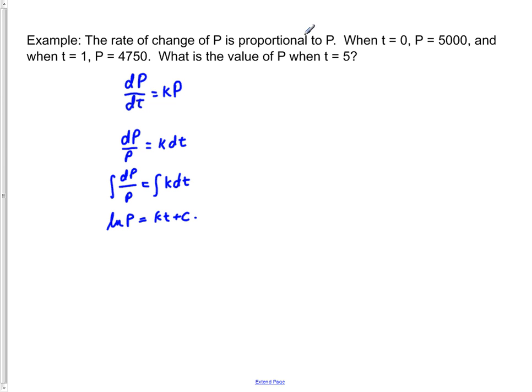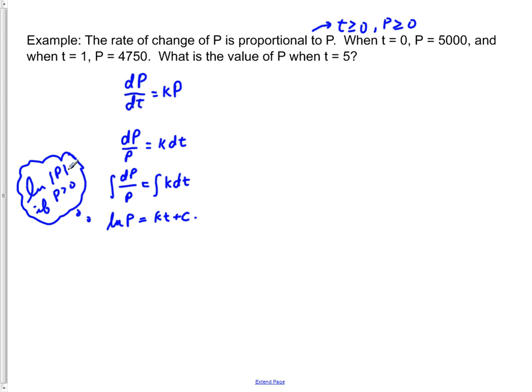One of the assumptions that we're making right here, by the way, is that we're starting with t equal to 0. If this is with respect to time, then we're going to assume that t is greater than or equal to 0 as far as our time goes. And so that might mean that p is also going to be positive. So I don't need to write this as the natural log of absolute value of p as we've been doing. In this case, we're going to assume that if p is greater than 0, then we're in the clear right here. We're going to get some positive answer, so we just write it as the natural log of p.